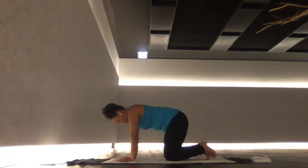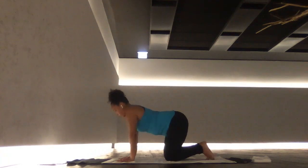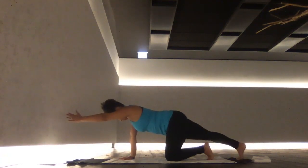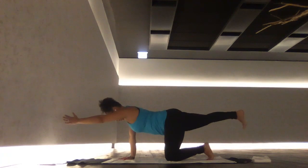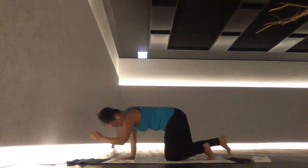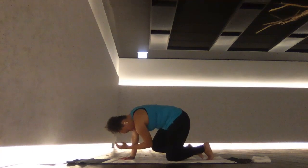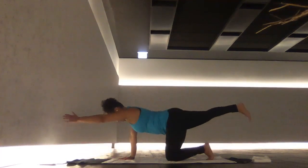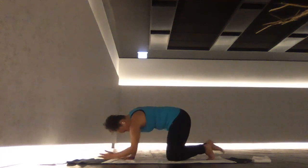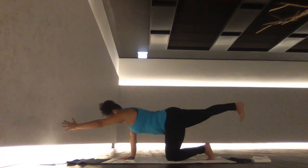Palm and knee meet the mat. Go ahead and extend your left arm out. Extend that right foot out. Raise up that right foot. On your next exhale, bring that knee to meet the elbow. Inhale, extend. Exhale, knee to elbow. Inhale, extend. Exhale, knee to elbow.